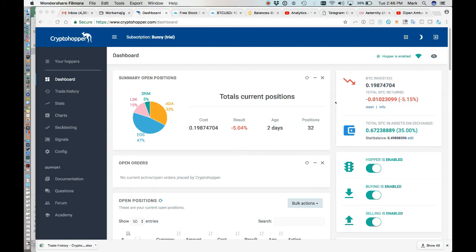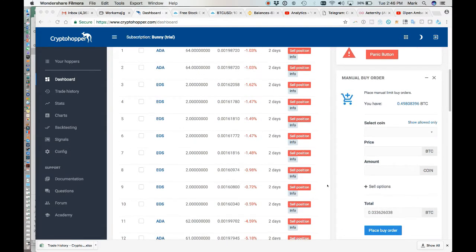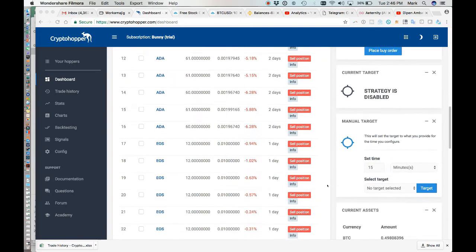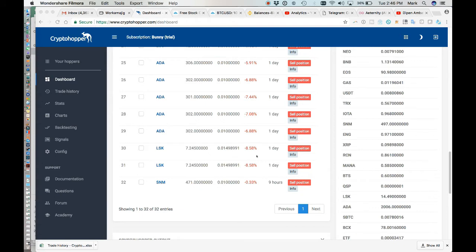I put some more Bitcoin into my Binance, moved some over, and so the math wasn't holding, so I just went with that. But the stuff that I had bought, obviously the Bitcoin going up, everything is in a sell position right now on my sheet, which I don't like, and there's some pretty big negatives in here.